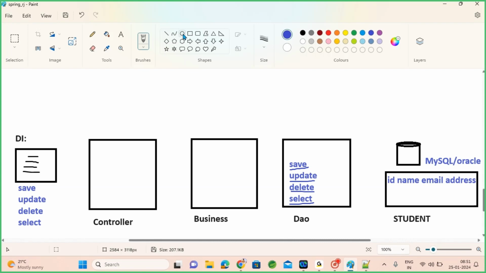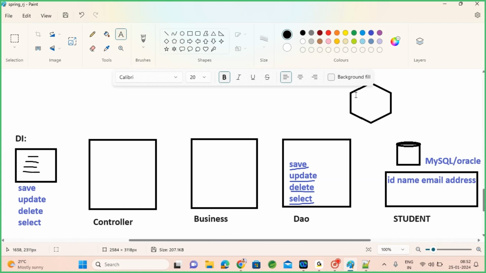Instead, in real time we will use connection pool techniques. We will create a connection pool with all available connections from the database. Let's say the database gives 20 connections, we will bring 20 connections into the connection pool, or whichever number of connections is required.